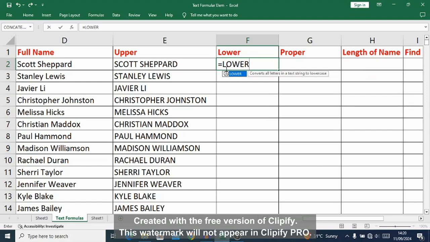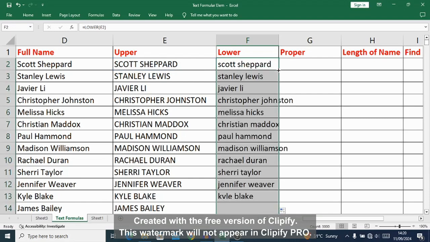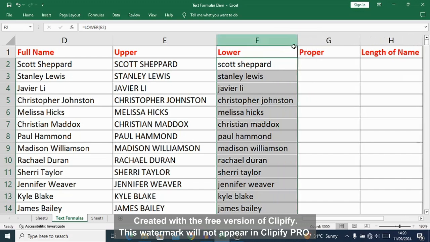Then you open brackets and then enter the text you want. The text I want is what we have in cell E2. So I enter E2, close the bracket and press my enter key. That will change everything to small letter. When I autofill, everything will be changed to small letter for me.